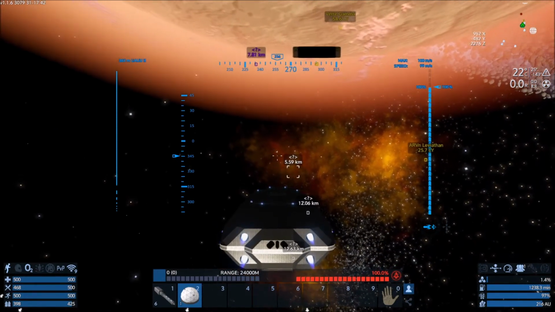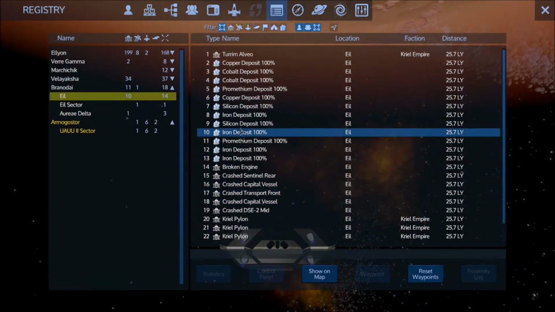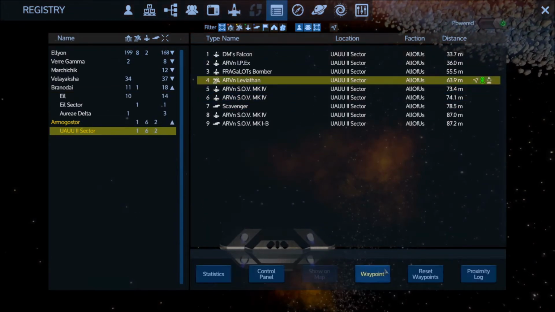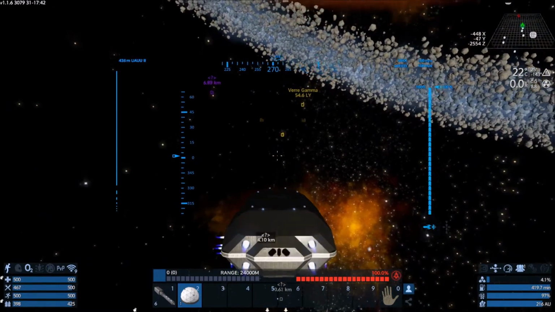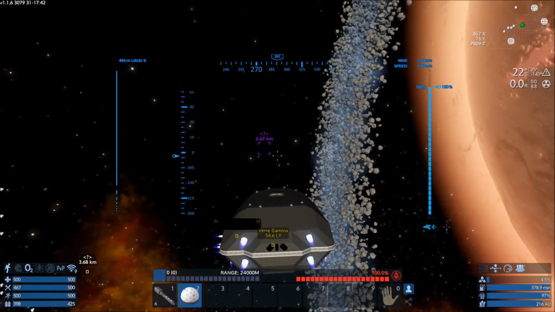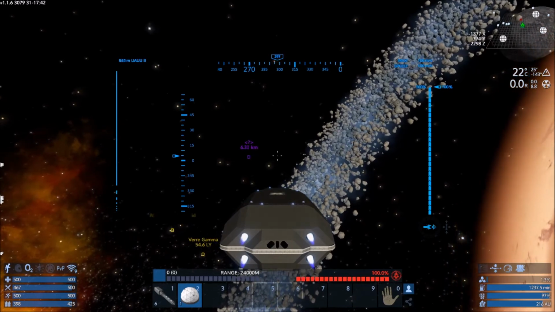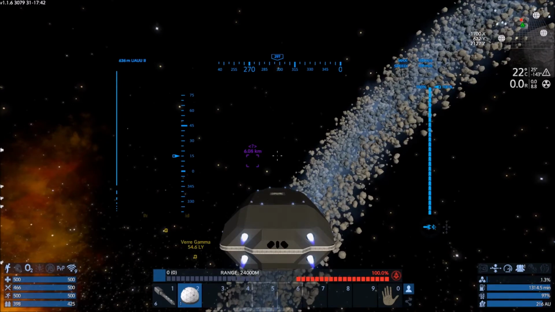So, apparently the ARVN Leviathan is 25 light years away. Yeah, I see that too. It's probably where we came from because I had it there. Yeah, I'll just take the waypoint off. Honestly, they put that clear waypoint thing because it's not smart enough to get rid of them in the first place. Get rid of all of them at once. Right.